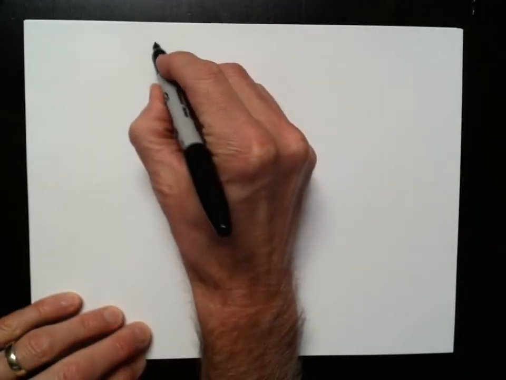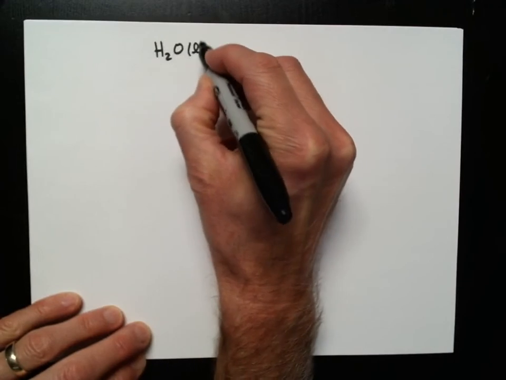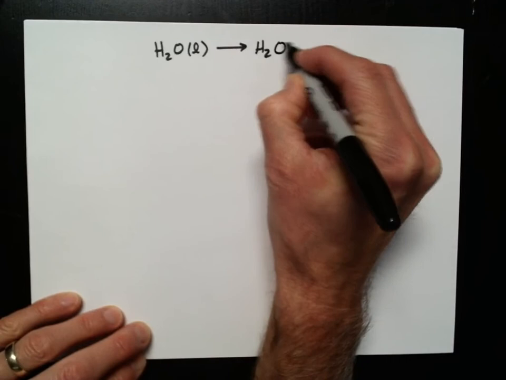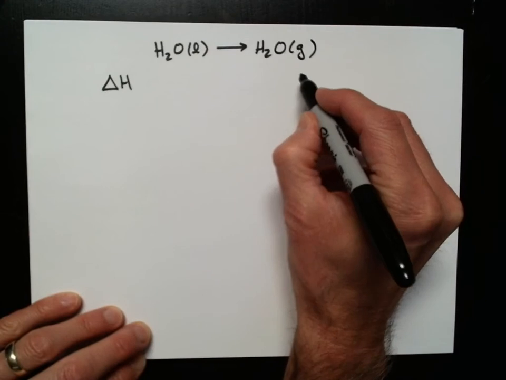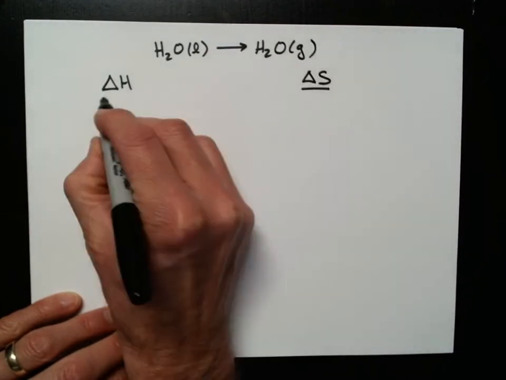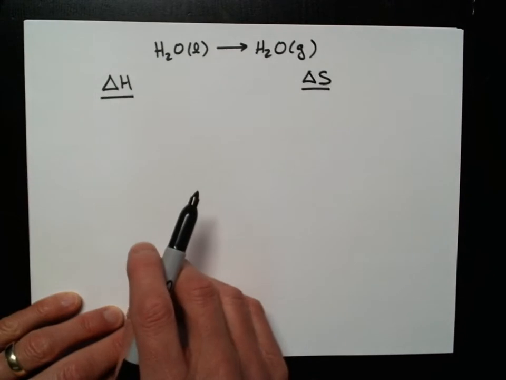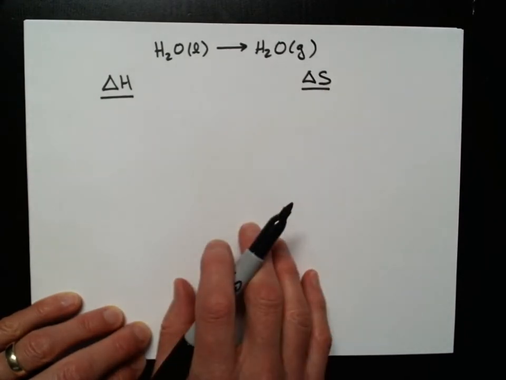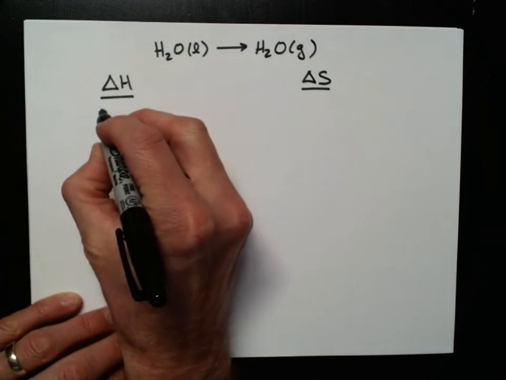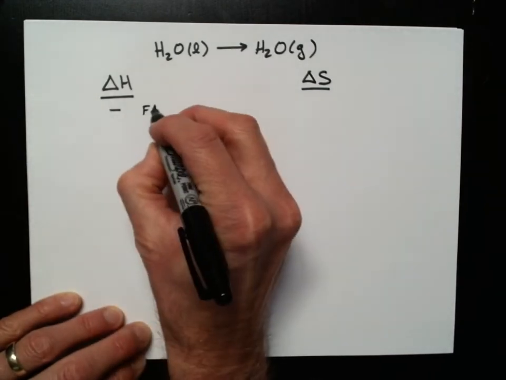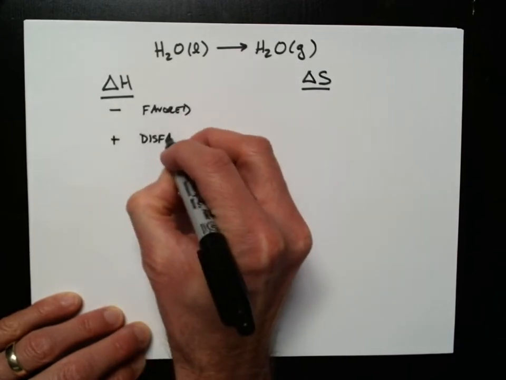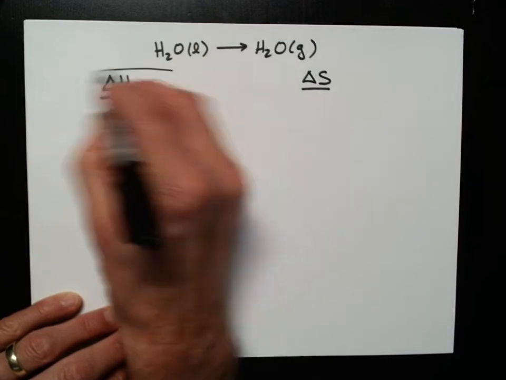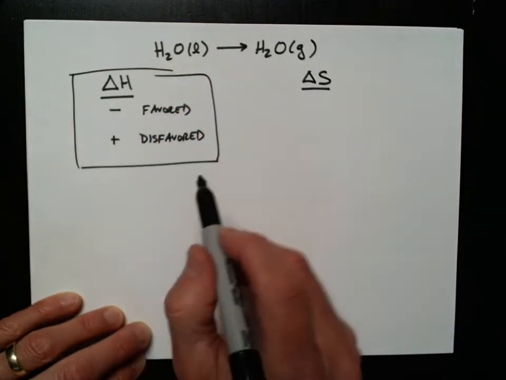All right, we've been discussing whether we can tell if certain processes, such as, we'll just say, the boiling of water, is a favored process or not. And I've mentioned how the change in enthalpy or the change in entropy of the system can help us determine whether the process will be spontaneous or not. And we know that processes with delta H negative tend to be favored, and processes with delta H positive tend to be disfavored. We've talked a lot about enthalpy before, and so I'm not going to cover this much further.